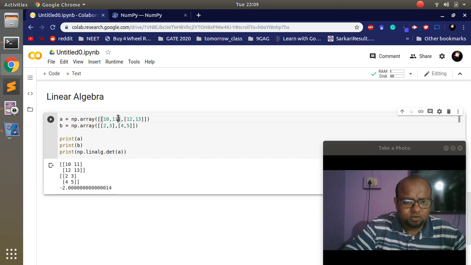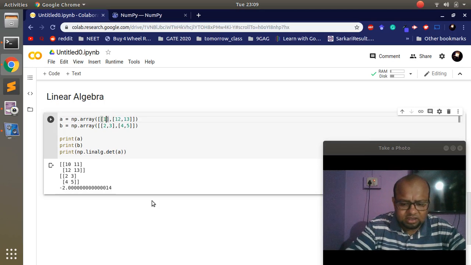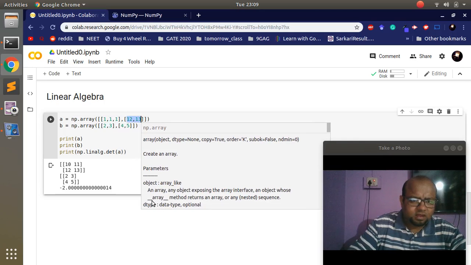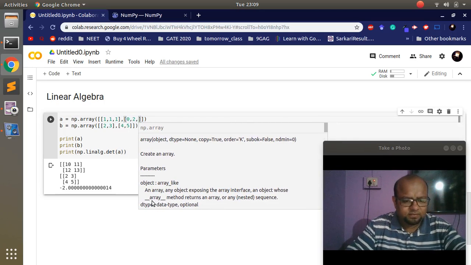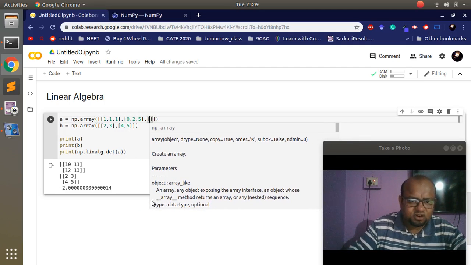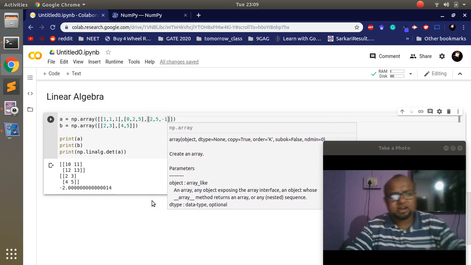But then I am going to create a three-dimensional matrix. I will show it to you. 0, 2, 5. The reason I am being careful when copying these numbers, I am not writing them arbitrarily.